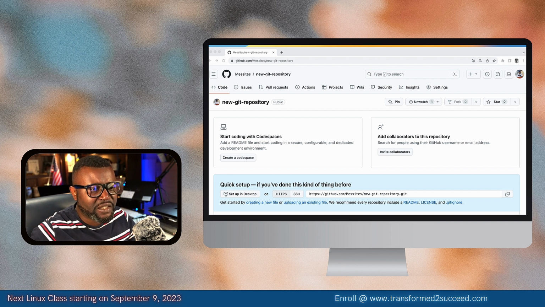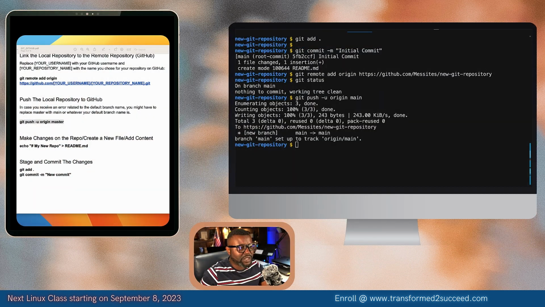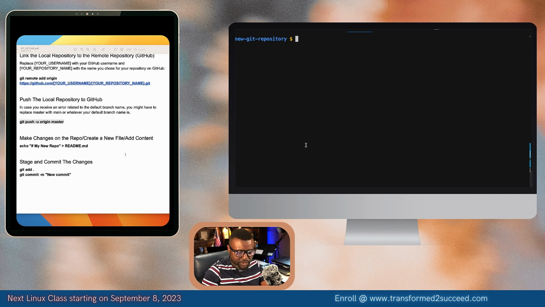Let me see if I can go back to my stuff here. Okay, so I'm gonna take you to the command line here. So this is what I did. So that's linking. We have linked the local repo to the remote repo, and the next thing we do, we have to git push. Okay, so I'm gonna clear that so I can show it to you here. So you have to git push now the local to the remote repo. So you have done that, and that's what it's gonna do.